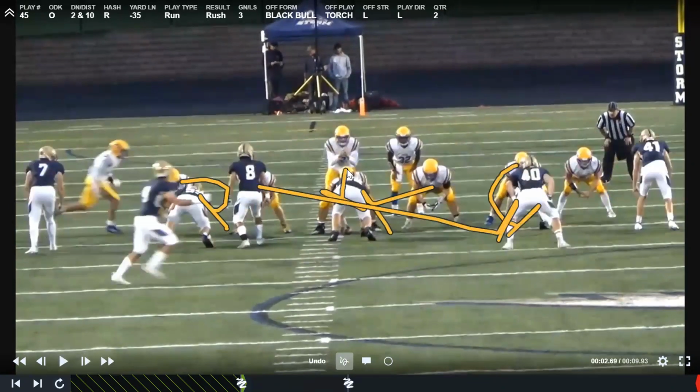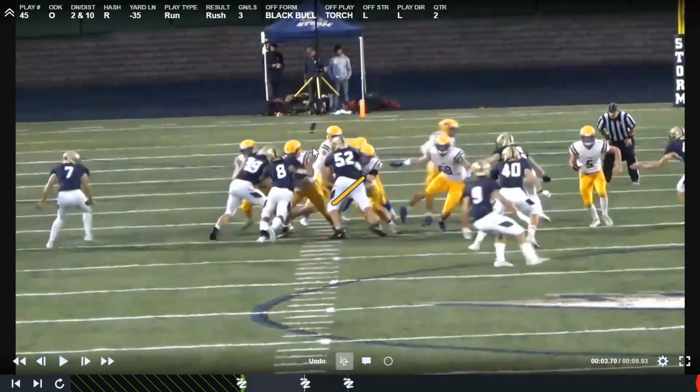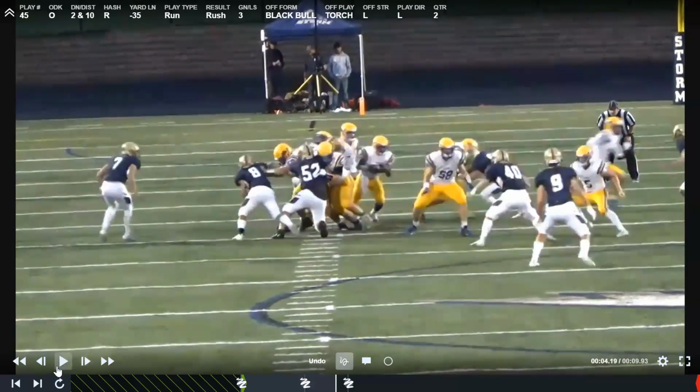Now, we have a double team here, a base and a push, and they are working to FBI. But this FBI, their backer that they're working to, steps up on the line of scrimmage. So now this center does have someone in his gap. So the center's going to block down, and the guard's going to block down on this guy. Because if this linebacker steps up, we're assuming that that nose guard is going to slant the other way. Okay, which he does. So we have 2 down blocks, which both look really good. Their head is on the play side number, hand is on the hip. Our center could be down a little bit lower, but they're driving them away from the play. This looks really, really good here.